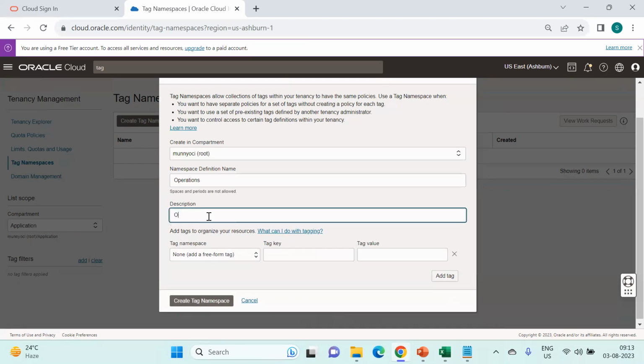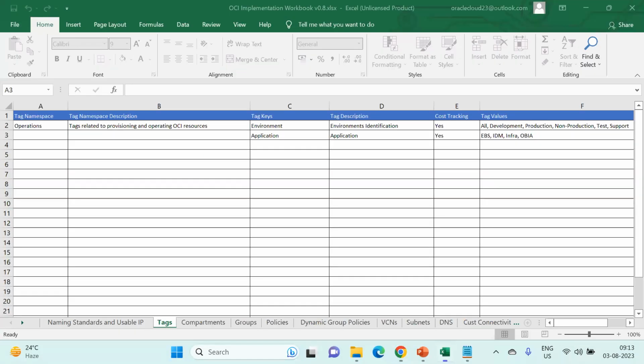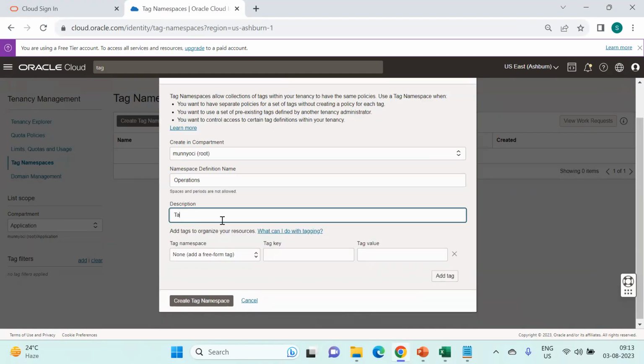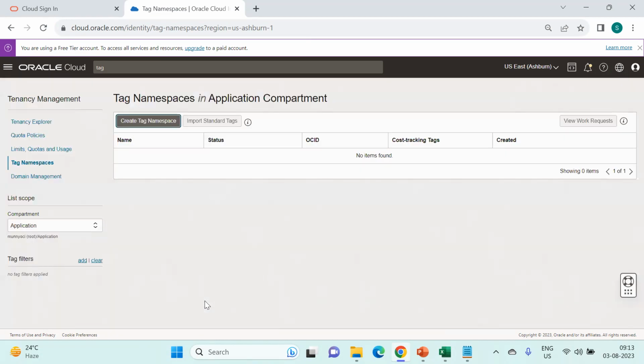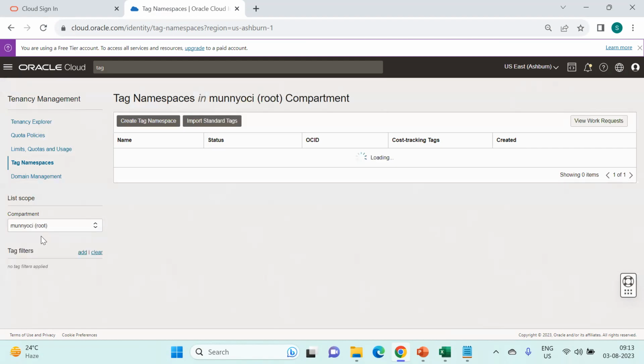It needs some description. What we have given is tags related to provisioning, tags for OCI resources. So I'll change my root compartment here.